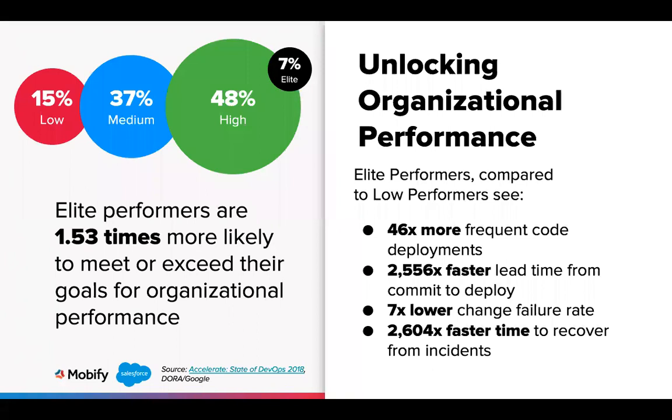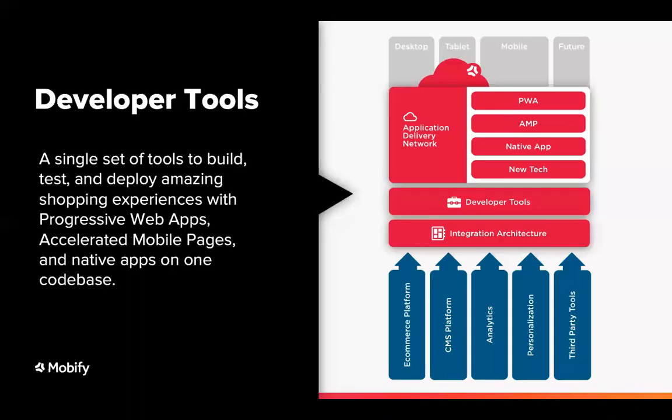And so part of headless commerce is meant to separate out front-end concerns from back-end so that if you need to get front-end changes out the door quickly, you're only dealing with the front-end experience and not the entire application, so that you should be able to deploy front-end changes as frequently as possible. So we do this by providing front-end teams a single set of tools to build, test, and deploy these experiences. So you end up with a set of SDKs you could use to build PWAs and AMP and so on. And you could do this as a single code base.